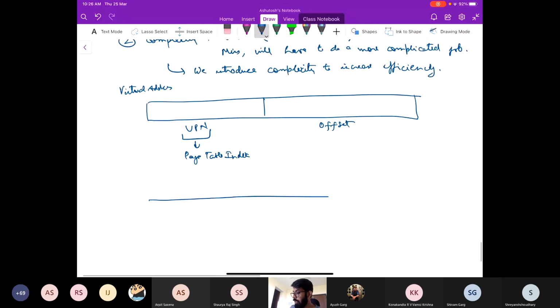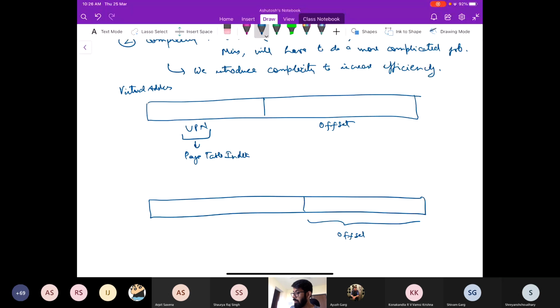And now, how will it look? Now there will be the offset. Then the VPN will get divided into two parts. So first we'll have the page directory index. And then the next one will be the page table index.